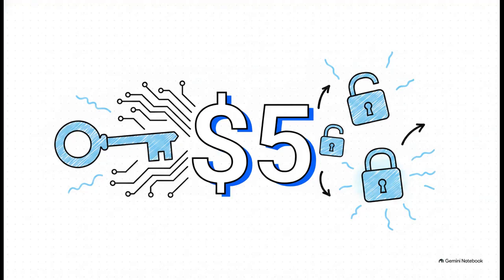There's one number that unlocks this whole shebang, and it's $5. Literally just a $5 minimum prepaid credit deposit. That's what you need to activate Tier 1 API access. Without it, well, you can generate an API key all you want, but every single call is just going to bounce right back at you with an instant authentication error. So if your code is mysteriously failing right out of the gate, this $5 minimum is likely the missing puzzle piece.